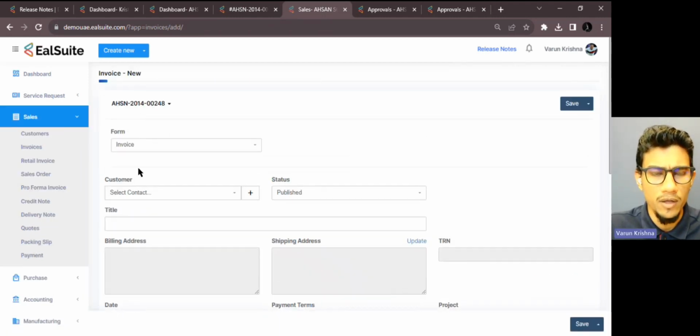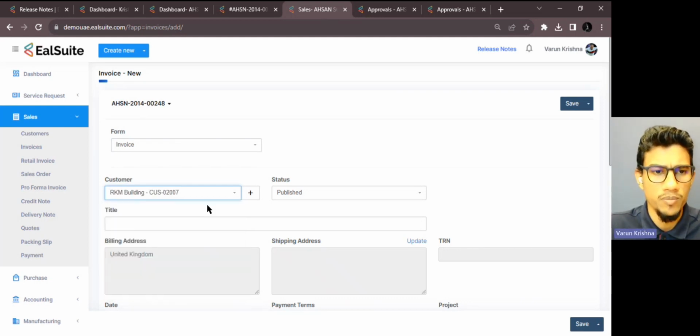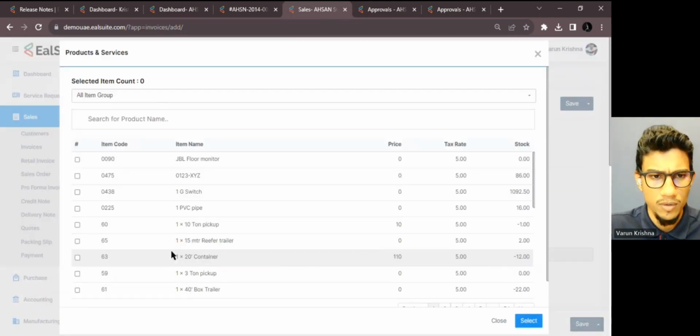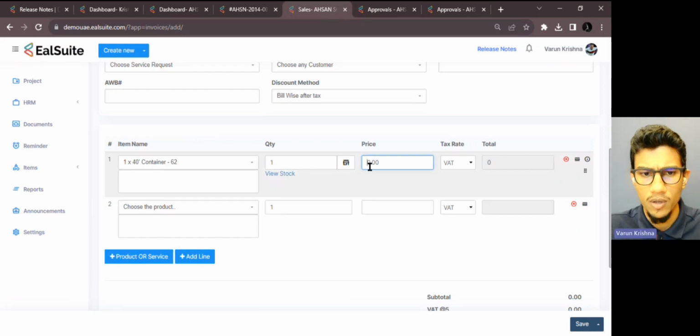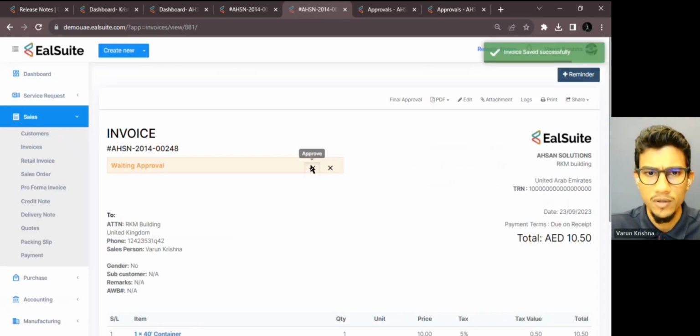We'll do one thing in order to make this work. We'll try to create another invoice with another customer, like, yeah, RKM Buildings. I'm going to select this one. And let this be the price. So we have the total amount of 10.50. Let me save it.